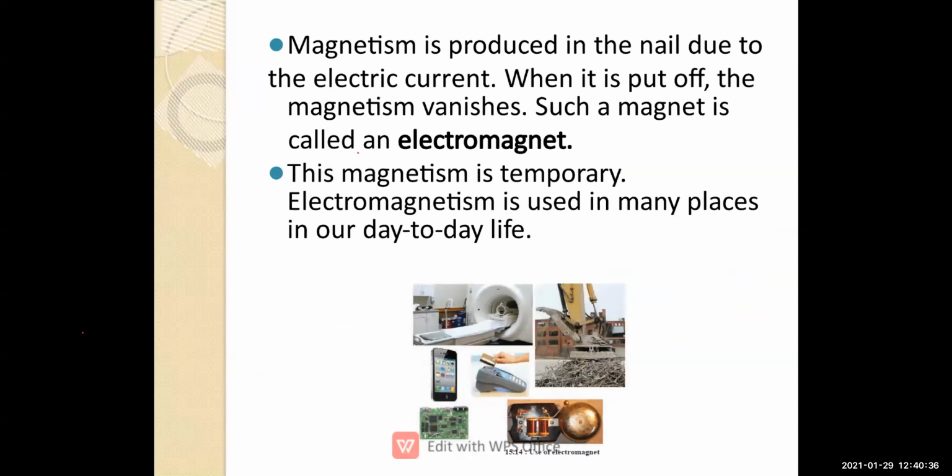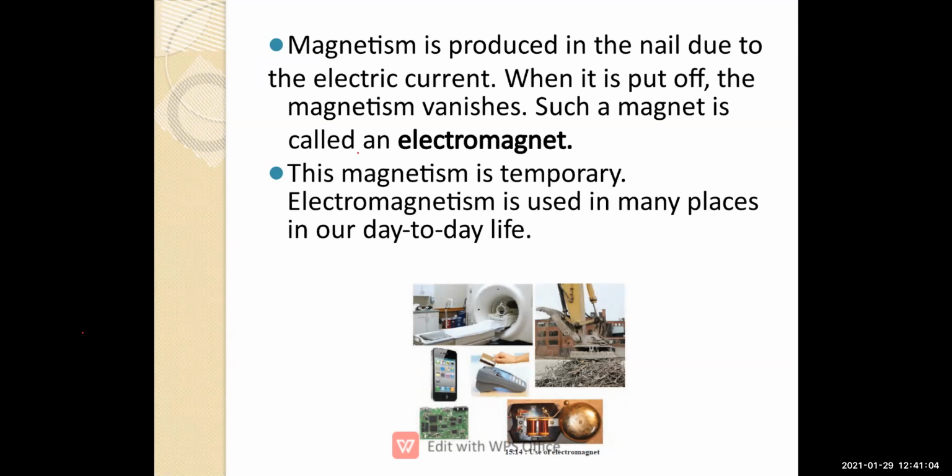Then magnetism may be temporary or permanent. So what is temporary magnetism? Temporary magnetism is magnetism which lasts for only a short time. I told you the example of the solenoid. As long as the current is passing, the magnetic force is there in the solenoid.